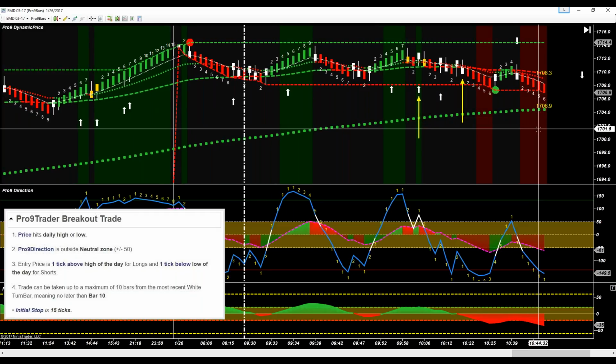For the breakout, we have an 8-tick profit target and a 15-tick stop. And we would manage it the same after we hit our profit target. The trade management of the runner is universal for all of the trade setups. So the only difference before that is some of our setups have a different target and stop.